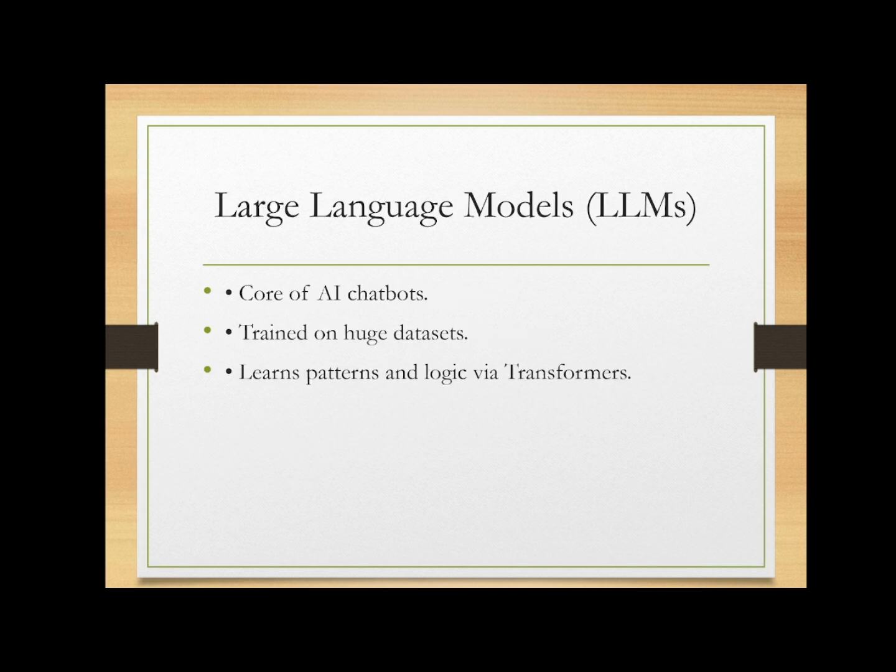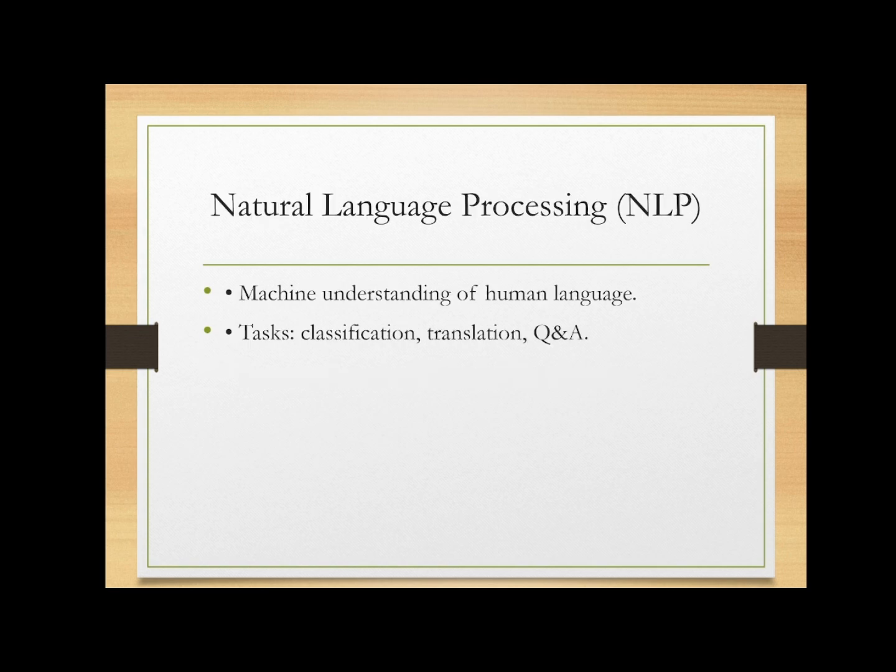Large language models. At the core of my project is the concept of large language models, or LLMs. These models are trained on vast amounts of text data and can predict the next word in a sequence with higher accuracy. They enable the chatbot to understand meaning, grammar, and context just like humans. They learn patterns and logic via transformers.